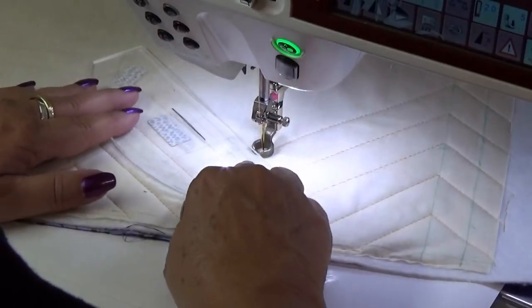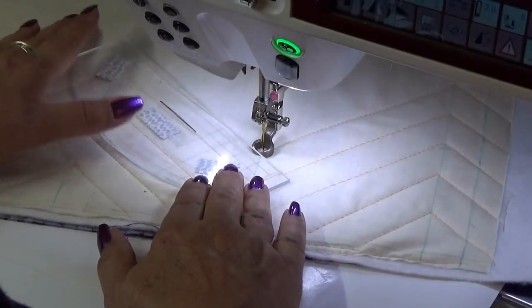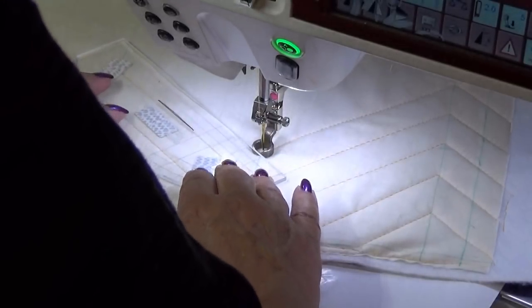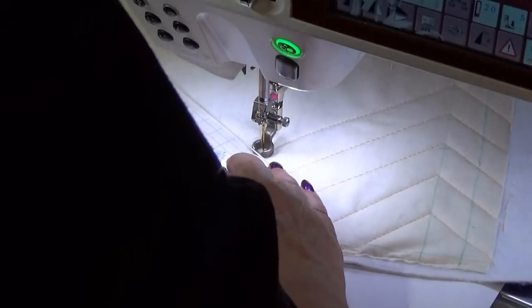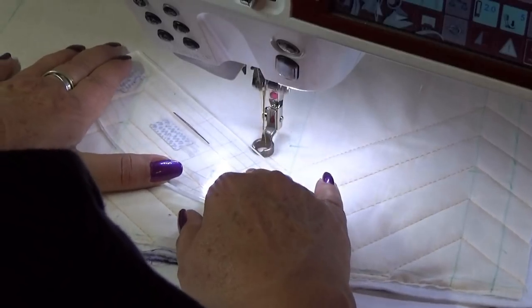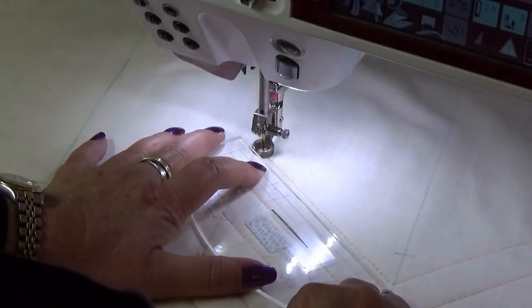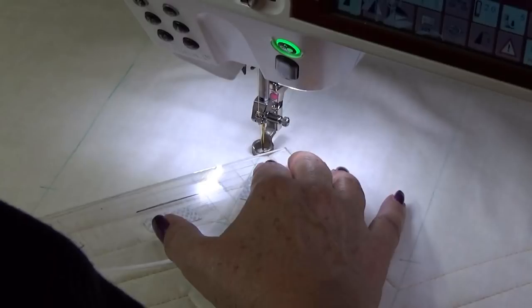If you notice, I'm kind of changing up the way I hold the template. With this template, because it's so long, I like to have one of my hands off the side of the template and kind of hold it a little bit so that I don't accidentally move it. The stable tape is great. I just sometimes like that little extra security. So I've got a 90 top stitch in here, and I'm using a polyester embroidery thread.